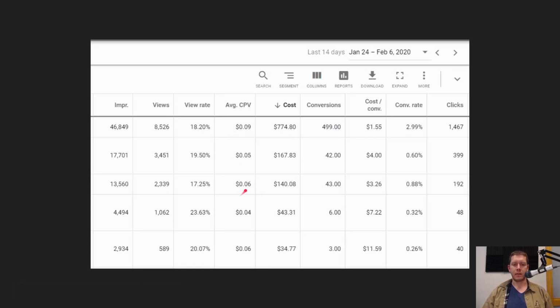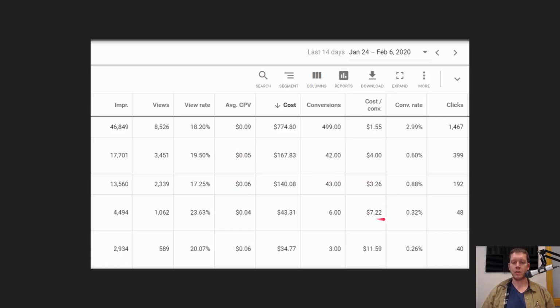We'll look at one last campaign here. 9 cents, 5 cents, 6 cents, 4 cents per view. You can see quite a difference here in cost per conversion. In this case, this top campaign is the placement targeted campaign. Very highly targeted. A high percentage of clicks are opting in, and that's leading to a low cost per conversion. I would love to get more conversions in this campaign, but there is a limit. That's why we are branching out into other types of targeting.